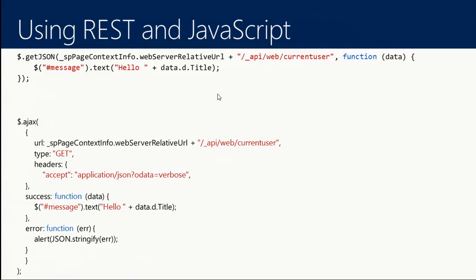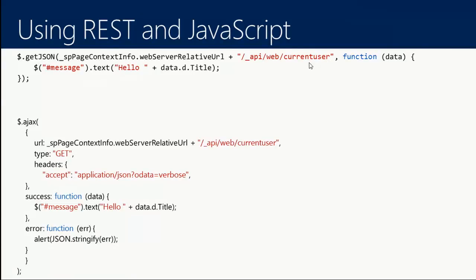This, I think, is pretty cool, if this is just some complete sidebar here. But this is pretty cool because you see this _API web current user call that I'm making right here. That returns you a bunch of information about the person who's currently looking at the app. So that's how I'm able to welcome you and show you your picture and stuff. So that's a pretty cool endpoint to know.